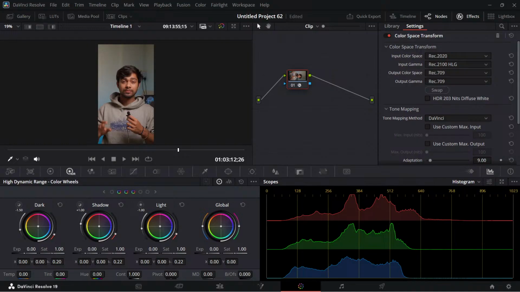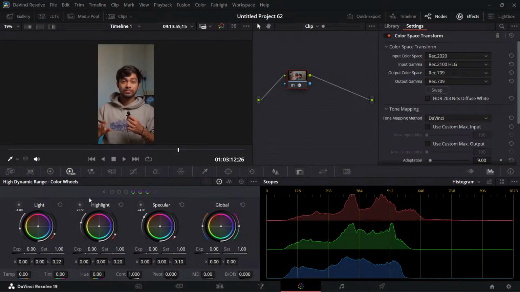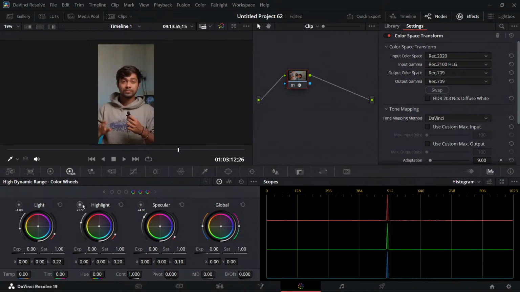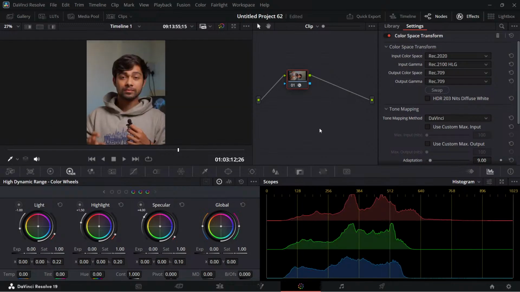Yeah, that is the most accurate thing I can tell, the closest thing I can tell. The next is highlights. Highlights are the brightest spots in your footage. But if you see here, I don't have any highlights because this is just the raw footage.